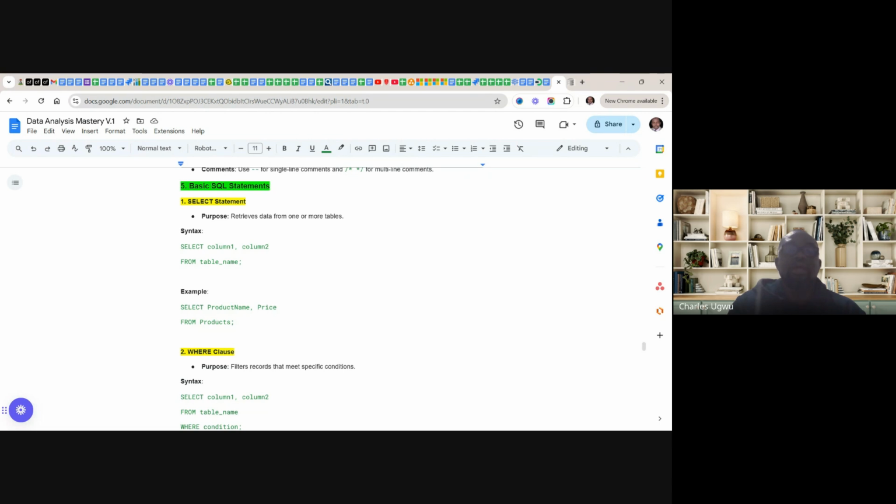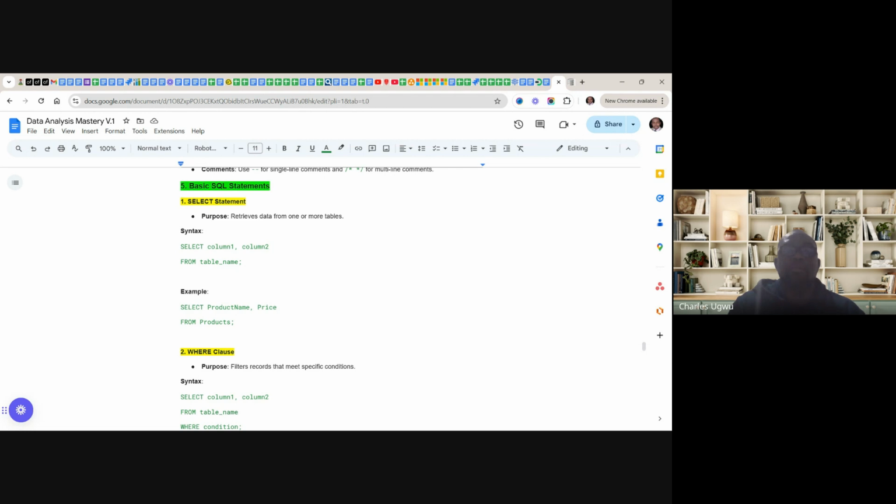So let's look at a product environment. The example we're going to use here is the product table. Under this product table, we can say select product names and price from the product table.